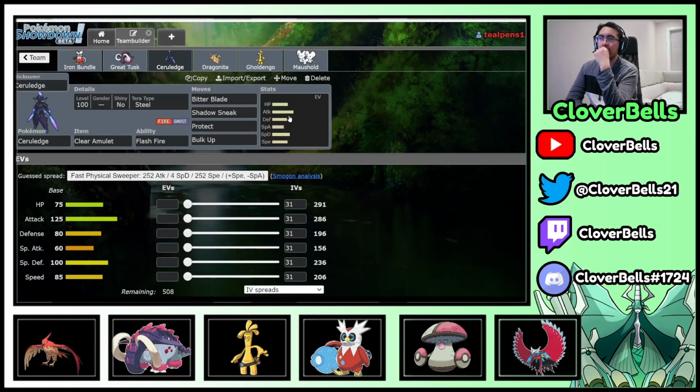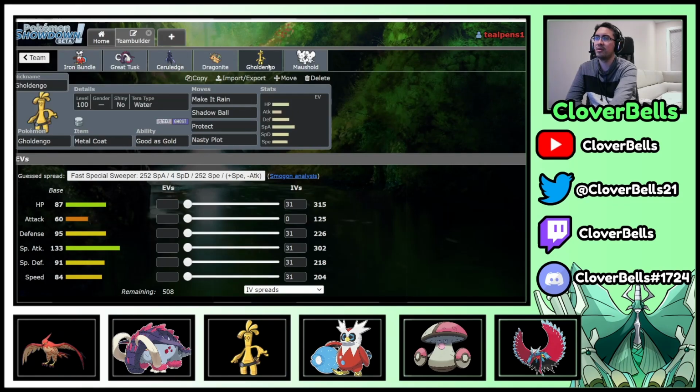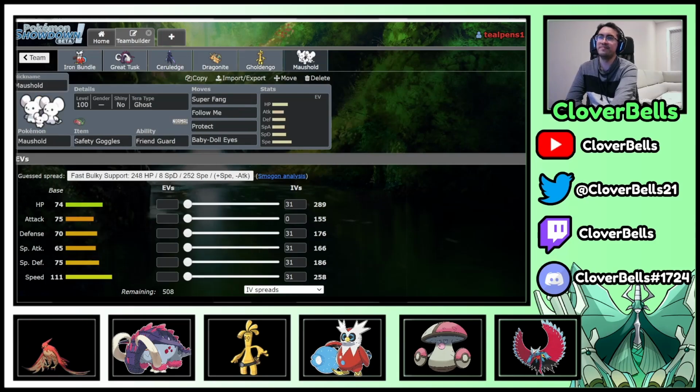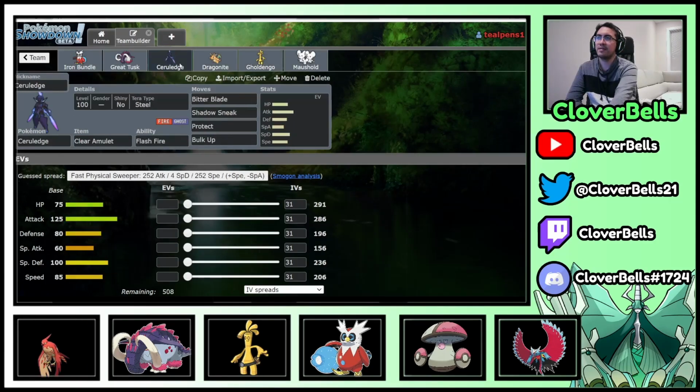And yeah, I forgot that Make It Rain does knock out my booster energy earlier. Iron Bundle, which is when Tyranitar was the only one left. I do manage to get a Crunch on the Gholdengo, but then he actually Bitter Blades me. The Gholdengo actually survives and does Make It Rain and knocks me out, getting a crit. Yeah, because it also had Metal Coat, because that boosts the Steel type moves.